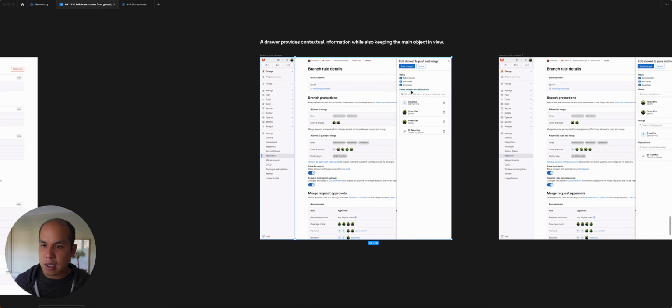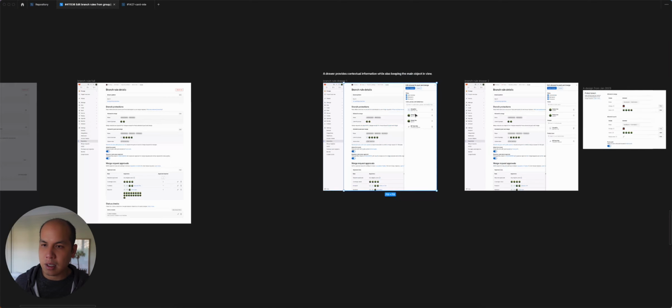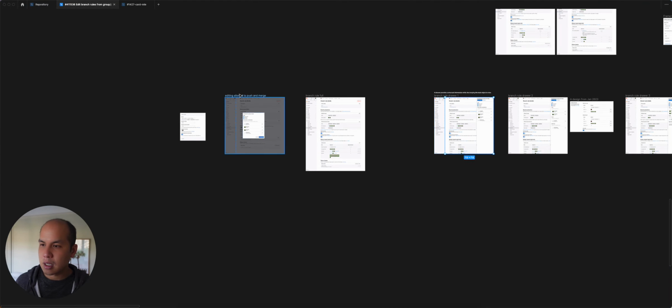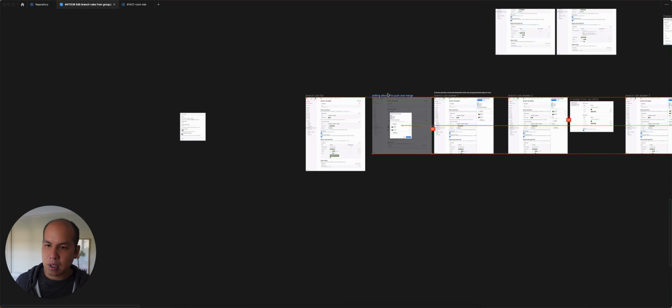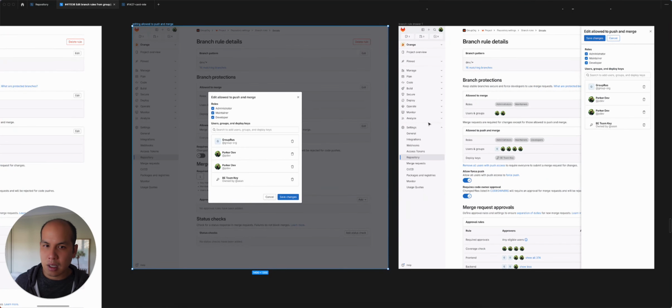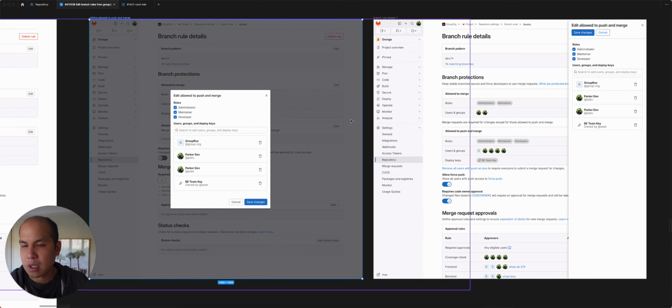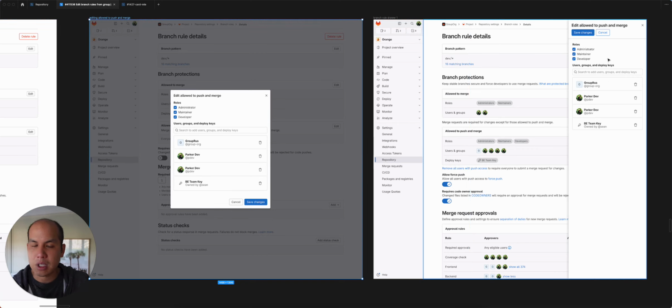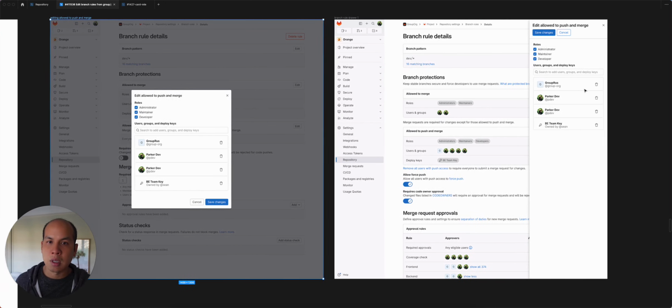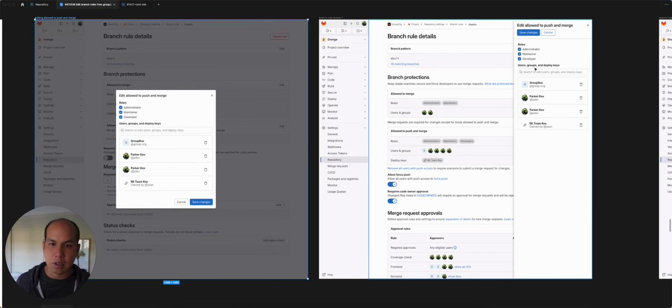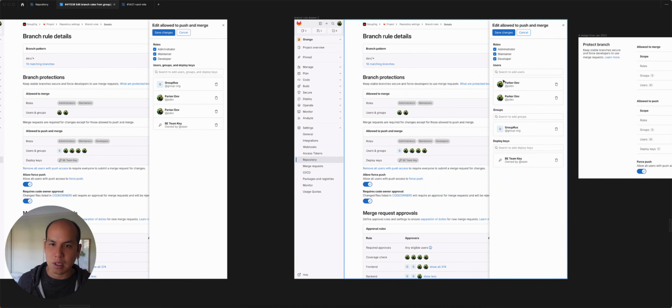But if you looked at this design here, and you're going to weigh it against a modal, so if I put them side by side just like this, the benefits aren't really there, right? So, to display your information like this or like this, it's the same. It doesn't really matter. But what can we do here to make it count that we are moving towards drawers? And that is actually splitting up users, groups, and deploy keys into their own separate areas.